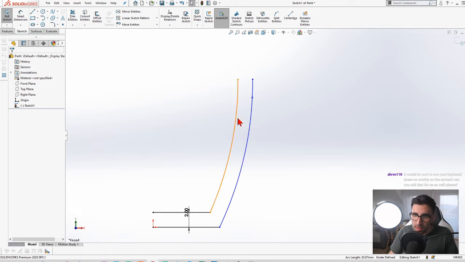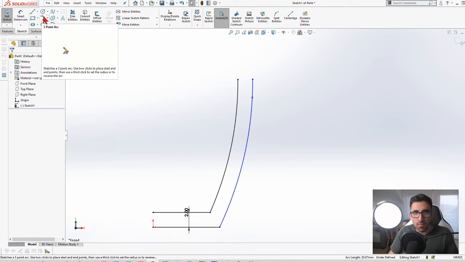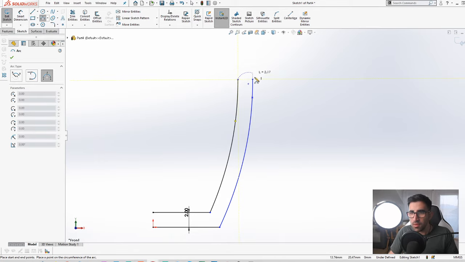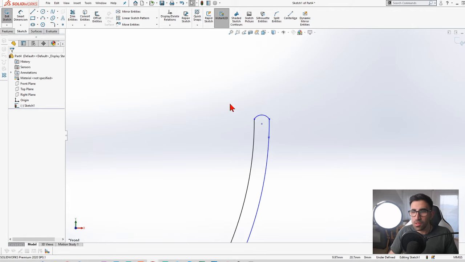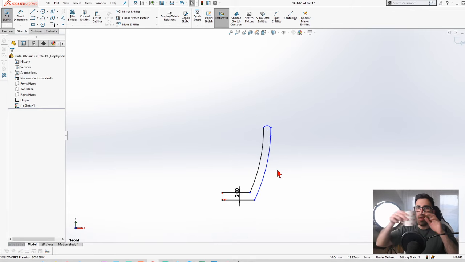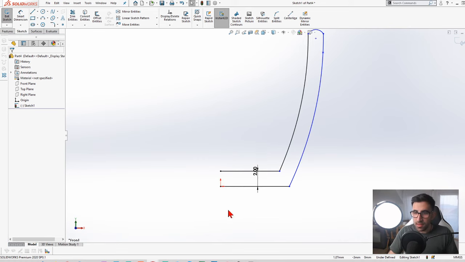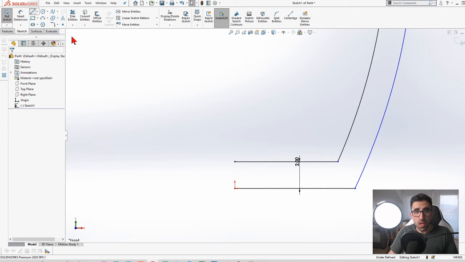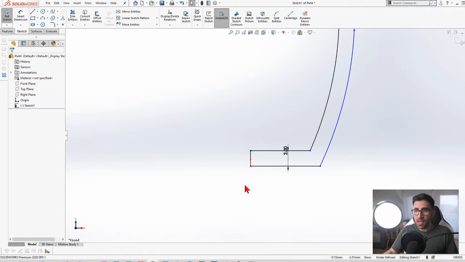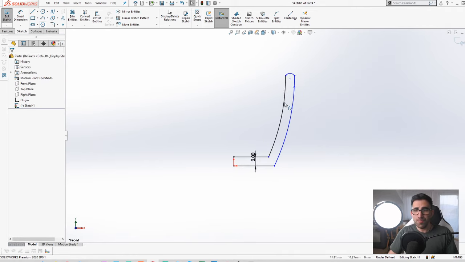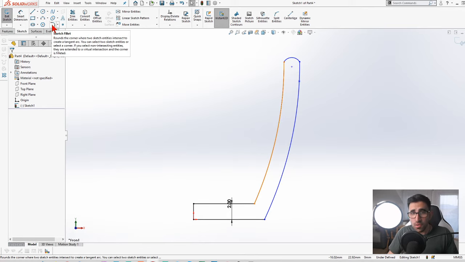So we just created an offset of this sketch, and now I'm going to use this option, 3-point arc, to place 1 point here, 2nd point here, and the 3rd point somewhere around here, right? To have some curviness, because we don't want to have a very sharp edge on our mug. And this time I'm going to use line to draw a vertical line and close the whole sketch right about here. Now there is another feature called sketch fillet.